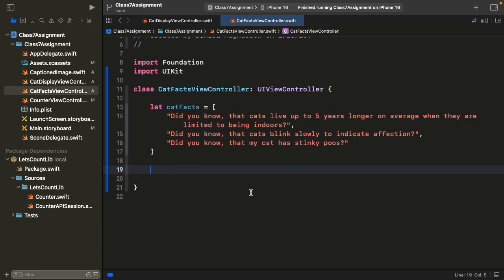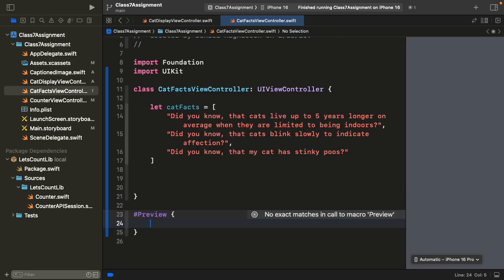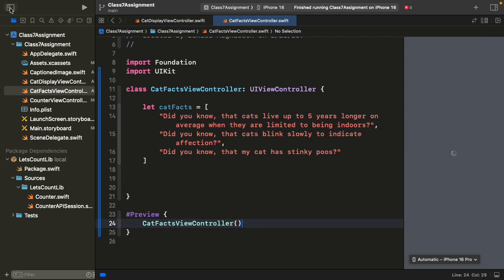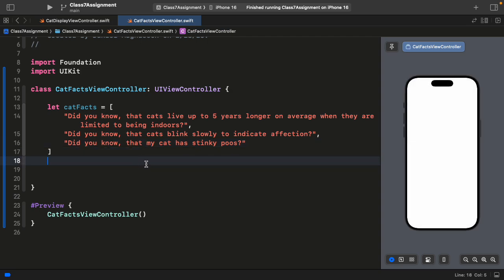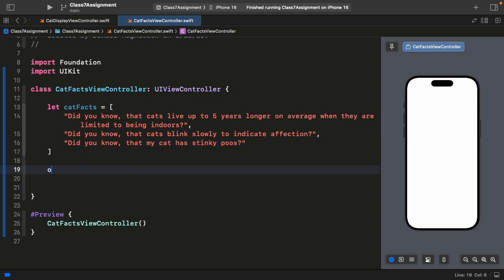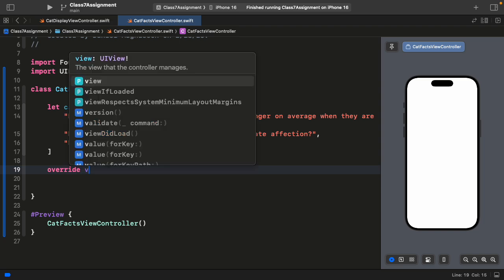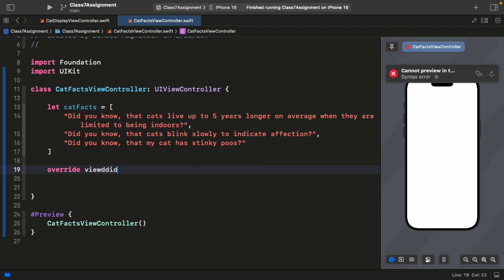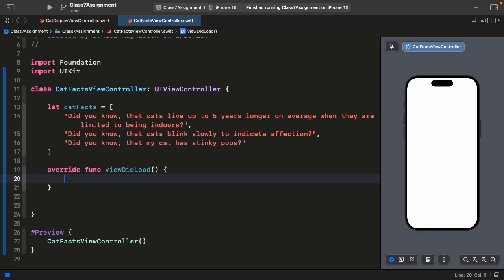Now, a table view is essentially a list, right? It is a set of rows, one after the other. It is a very, very simple kind of thing. You've seen them everywhere in Apple's stuff. They use them constantly, okay? So we're going to be using one ourselves, creating one ourselves. So we can close that now. So here we are. We have our cat fact, etc., right? So let's go ahead and override our view did load, like so.